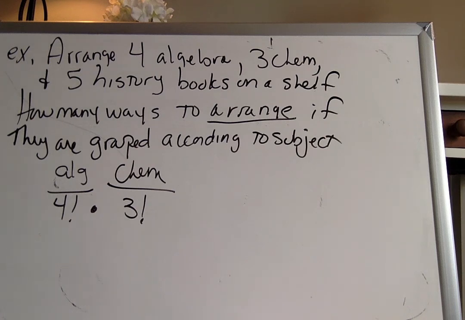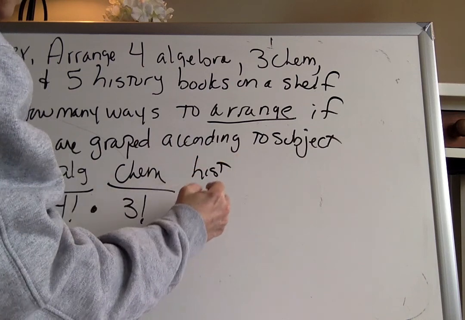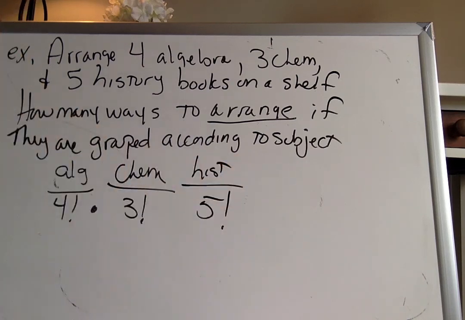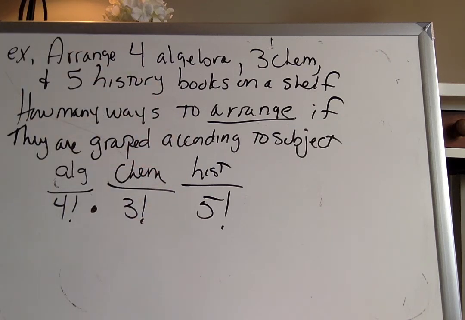If you can imagine, you wouldn't want to, doing that tree diagram, any one of those is going to have all the chemistry choices. Then the next one is going to have all the chemistry choices. So we definitely have multiplication in there. Same thing with the history, 5 factorial. Now I'm going to be honest. The first time I did this problem, I did it wrong. I was probably rushing, grouped according to subject. So I did that. I'm like, I'm good.